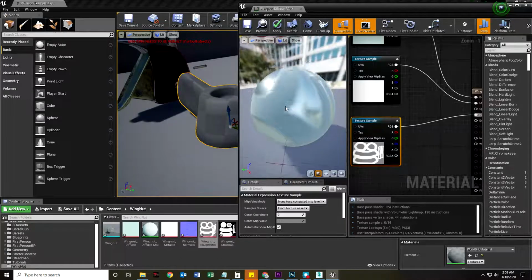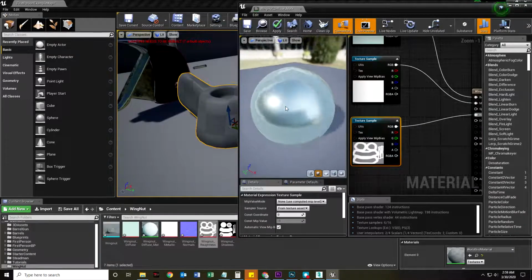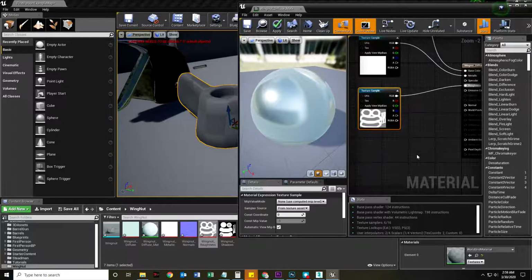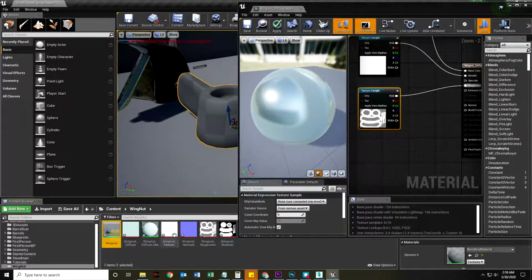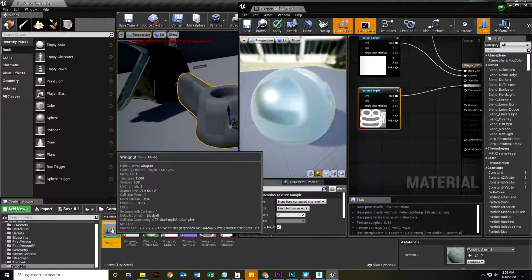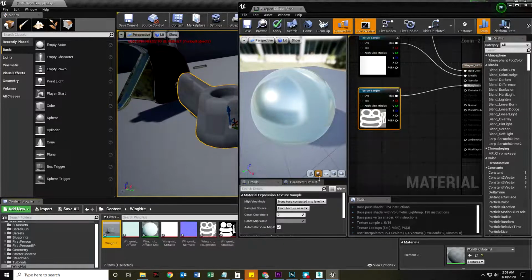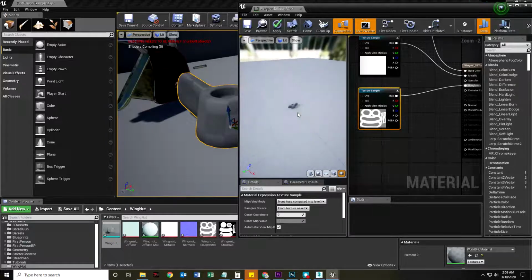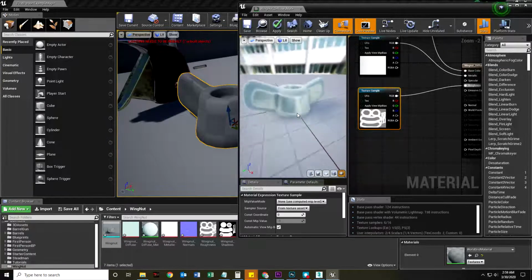Ooh, yeah. See, some of it's really smooth, some of it's not. And do I want to see how that's going to look? I'm going to go ahead and select my wing nut in my content browser, click on the teapot, and zoom in just a little bit.